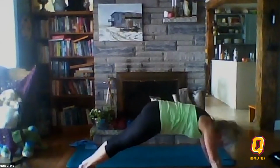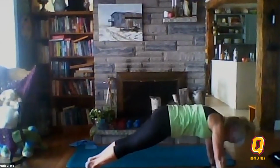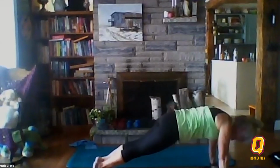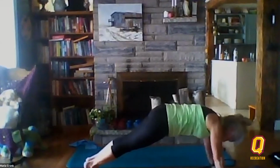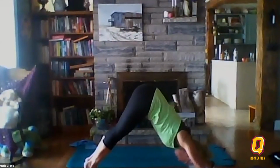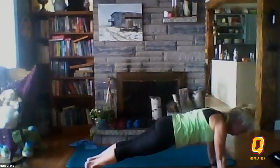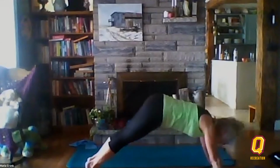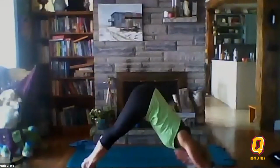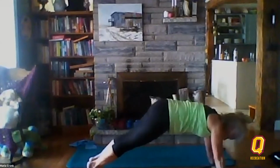I'm reaching back, kind of going into that plantar and dorsiflexion. And then I'm going to bring my shoulders over my wrist as I lift my buttocks up. My head goes between my bicep muscles into what we call a pike position. And then I'm going to come back to my shoulders over my wrists, and my arms are nice and long, and then I'm going to bring my head between my bicep muscles. I'm drawing my belly in to create sort of that V position, and then back down.